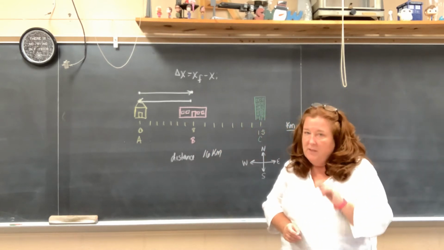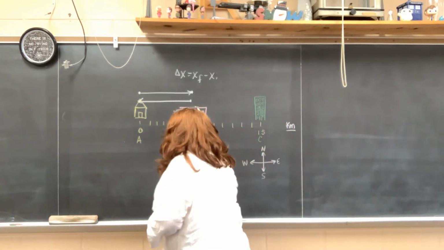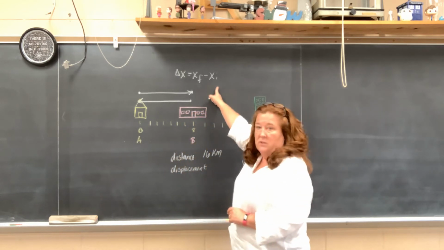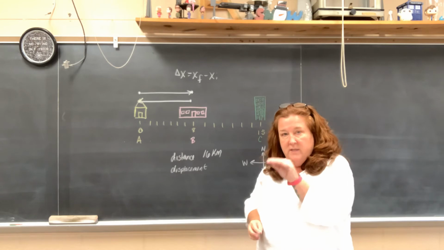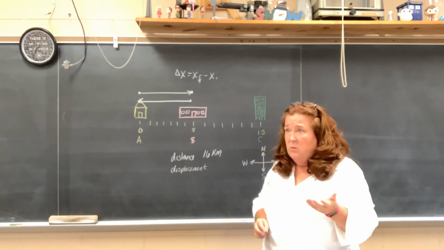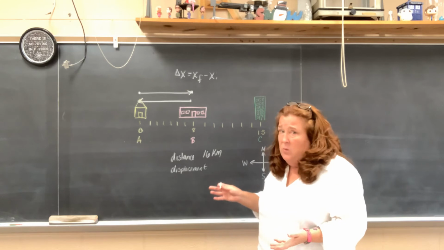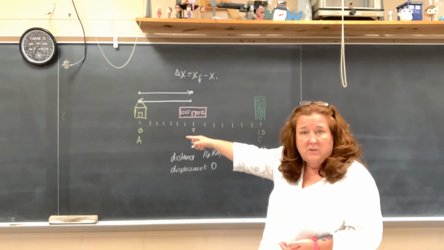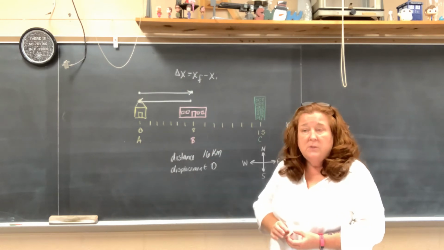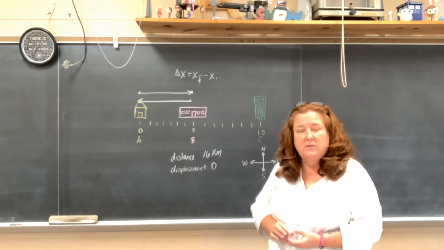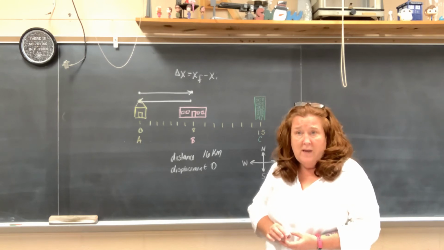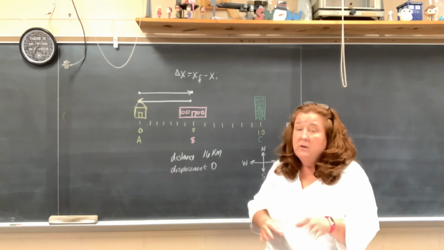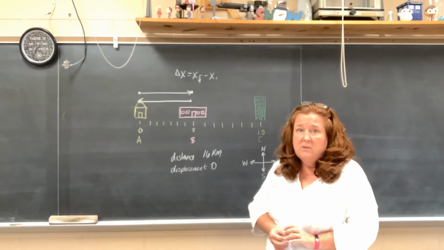If we talk about displacement though, the definition of displacement is taking where you end up minus where you started. Well, in this case, we're exactly where we started out. So the displacement for this trip, going from our house to the mall and back to our house again, the displacement is 0. So it's possible to cover a distance but still have a displacement of 0. That happens when we run track. If you start at the starting line and you end at the finish line, it's not a staggered start, your displacement is going to be 0 even though your distance is not.